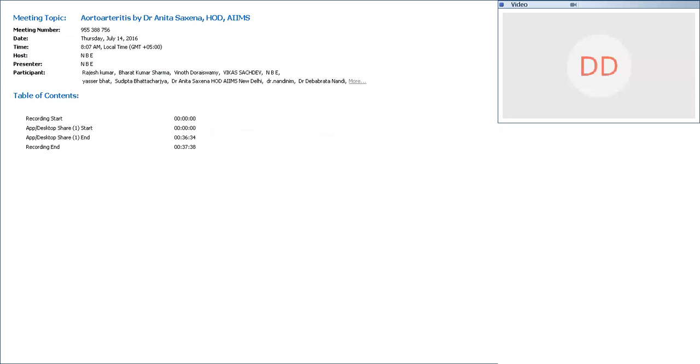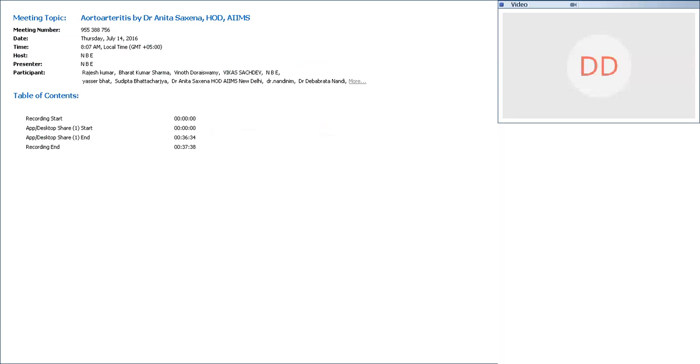Okay. So there is one question: are there any specific cutoff values of disease activity markers before sending the patient for surgery? First of all, I wouldn't send a patient for surgery. That's my first answer. As I said, surgery is hardly ever done for this disease. We often do intervention. There are no cutoff values.